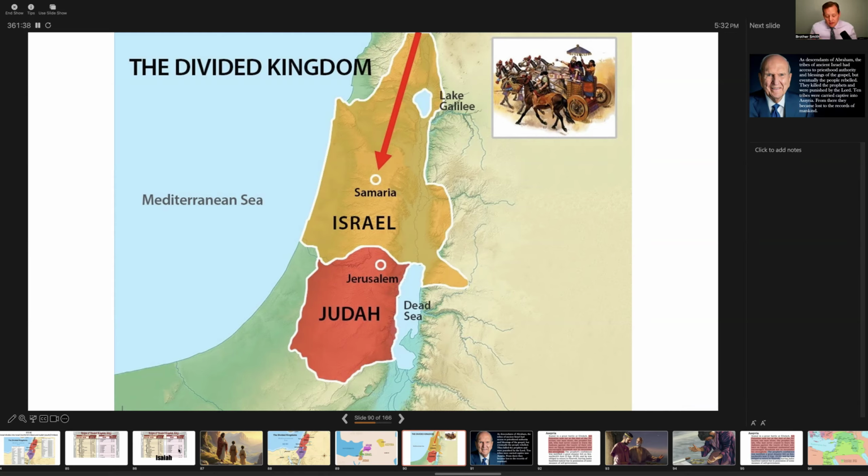I'm trying to do a different voice here so you can see that Isaiah is saying, here's what Assyria thinks. "My hand hath found as a nest the riches of the people, as one gathereth eggs that are left. I have gathered all the earth, and there was none that moved the wing or opened the mouth or peeped." So here is Assyria boasting, aren't I amazing?